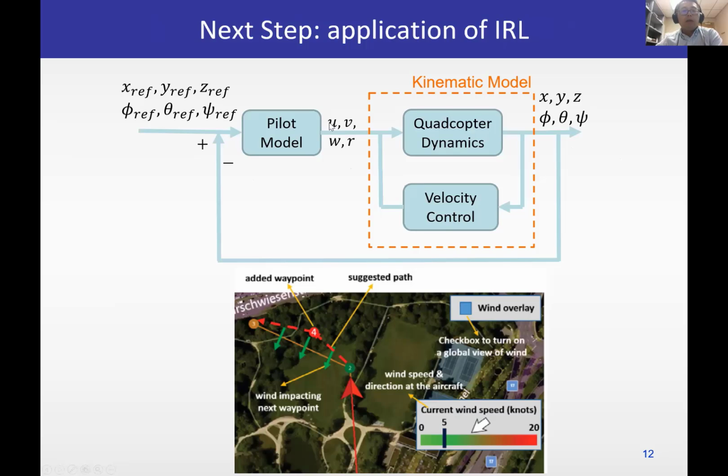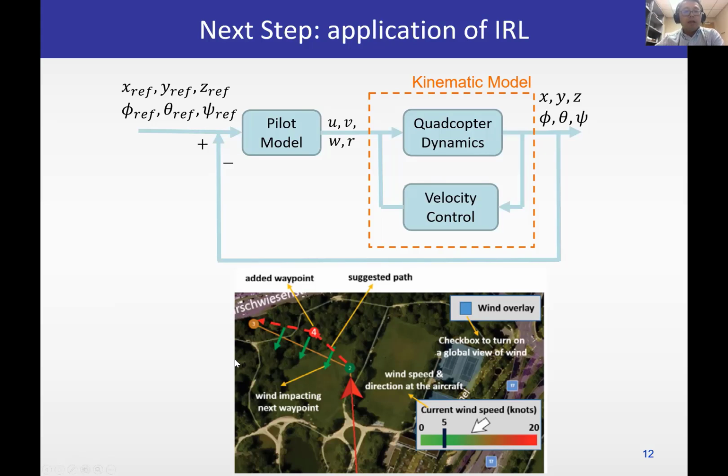Inside this diagram, we can show the pilot providing controls, velocity controls or yaw rate controls, to the quadcopter dynamics. By observing the input and output measurements and also the controls, we want to see if we can use our IRL techniques to learn the pilot model, to learn what the preference of the pilot really is. That's one thing we're currently doing. That involves collecting data and working out the solutions by leveraging the experimental data.